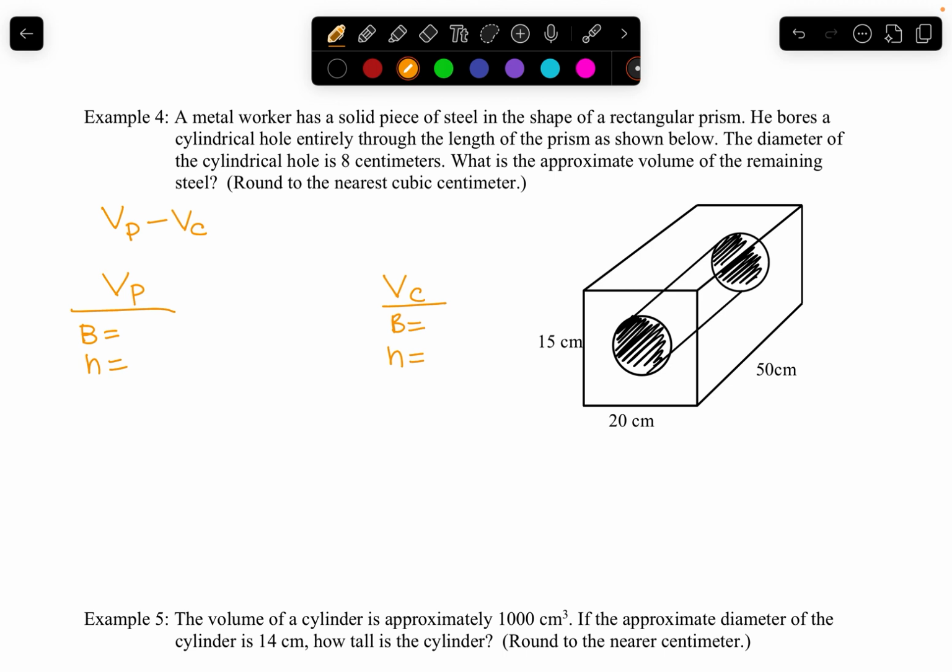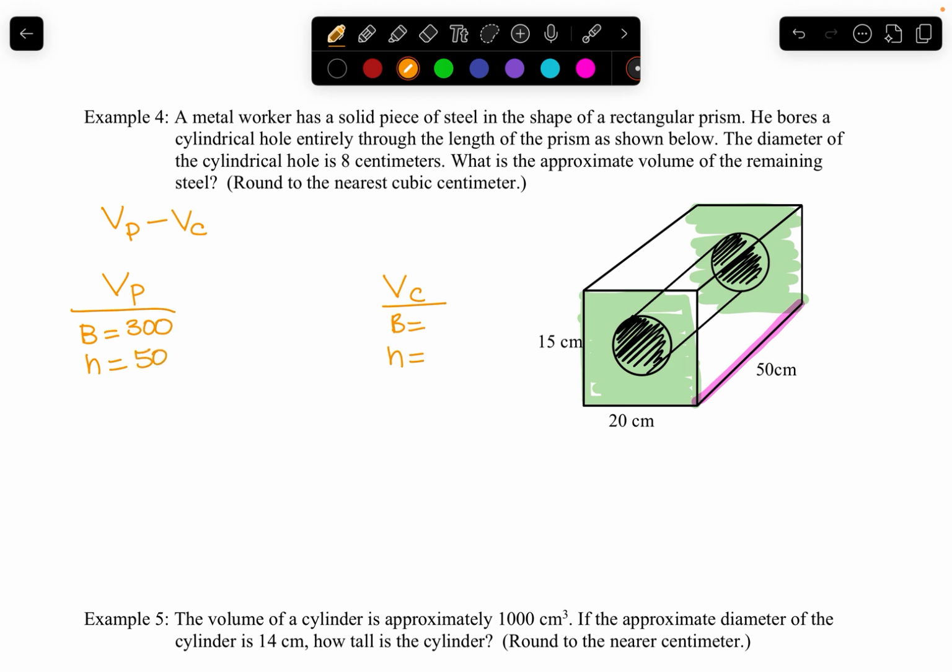So if you look at the prism, your prism is a rectangular prism, and our bases are going to be this piece right here. It's going to be this front piece. Okay, that's a base, and then the other one is back here. That's the back base, okay? So big B is area of the base. Our base is a rectangle, so we're just going to multiply 20 by 15. So 20 times 15 gets me 300. So that's big B. And then remember that your height is always going to be the length that connects your two bases. So for us, that's going to be 50 centimeters. I need to make sure this is all in the right units. Yeah, okay. So this is 50 centimeters.